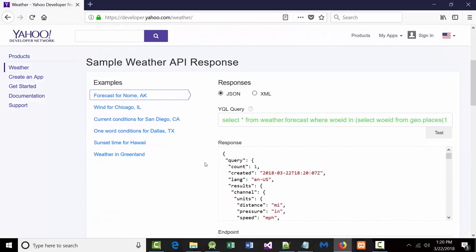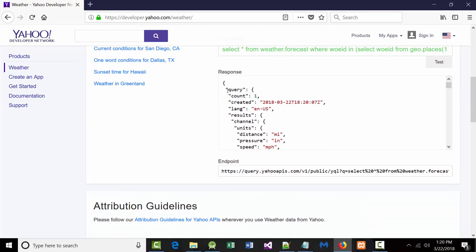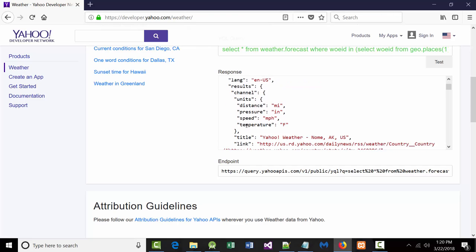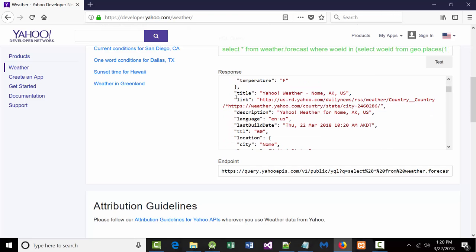All right, we started to look at this yesterday. It doesn't matter which of these we look at. But when you look here, you notice we've got a thing called query. You start working your way in there, and eventually we're going to get to something that looks like that. That's the title that you mentioned. See that? That's the kind of thing that we want to be able to pull out of there.